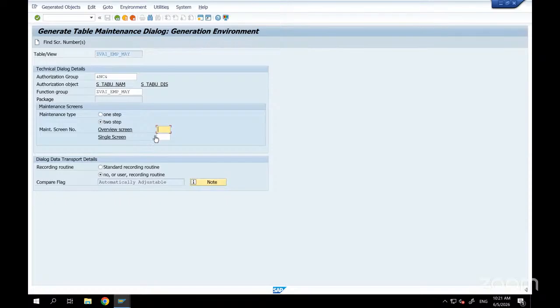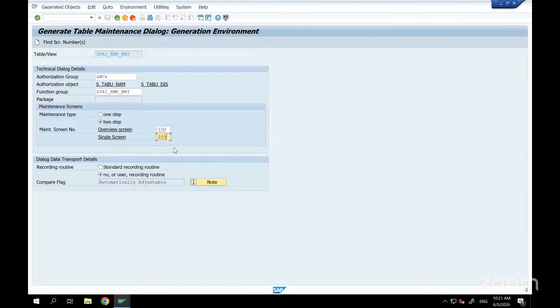You have to give the screen numbers here. You can give any number, okay? Not only 100, 200, maybe screen number 1 or 2, anything you can give, okay? Now that should be clear.